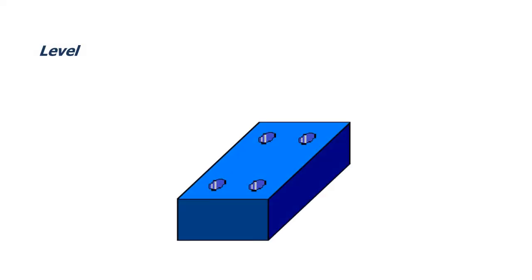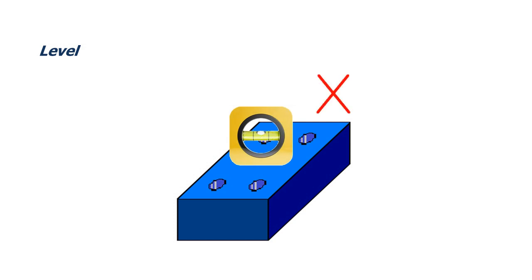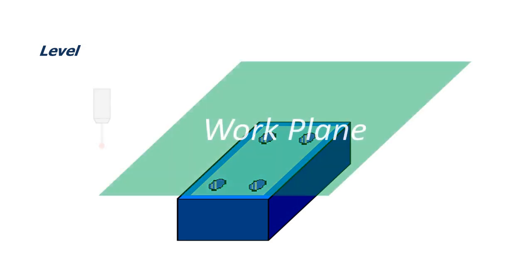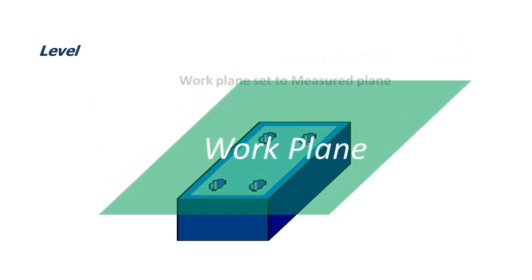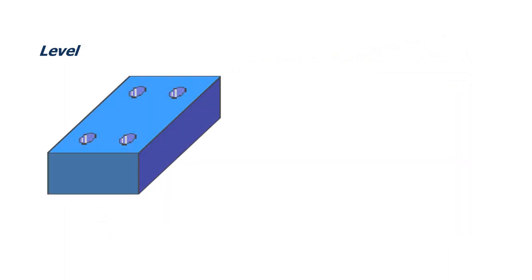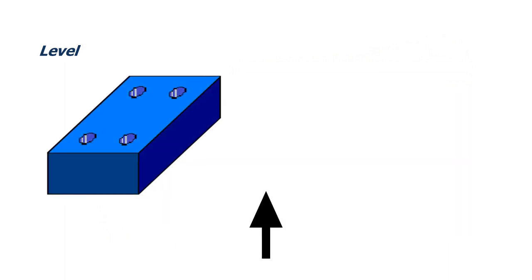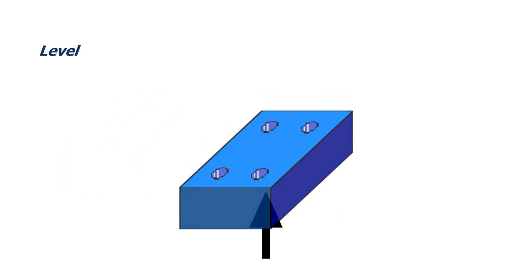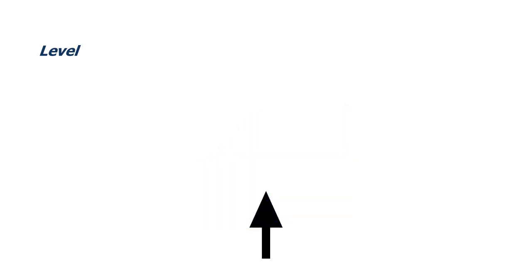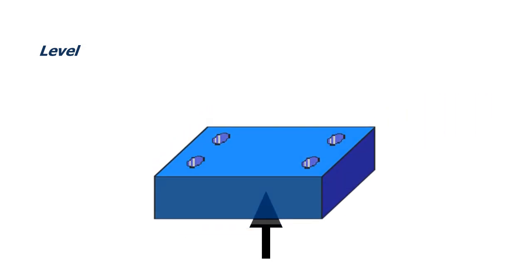Level. The first thing we need to do is level the component. This is not a physical levelling, but a measurement of one face using a 3D feature and adjusting the work plane to this face. Let's consider the simple square block used in video 4. Imagine balancing it using a single point in the centre of the block. The block is very hard to balance, rocking from side to side and from back to front. Obviously, this does not provide a stable, level component.